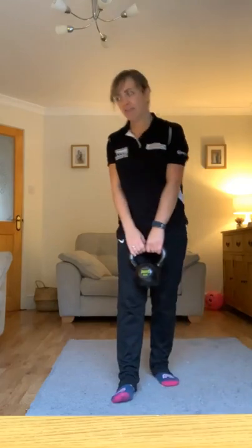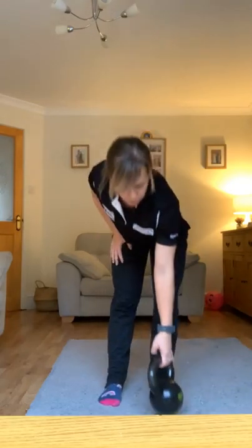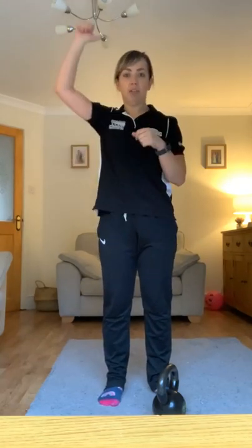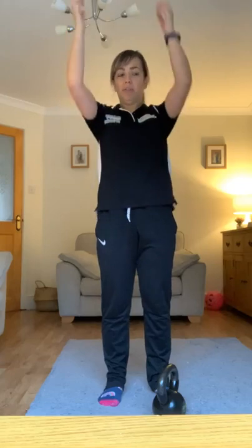Shoulder press. I'm finding the shoulder press really awkward with this, so I'm gonna do one arm. I'm gonna do a single arm shoulder press, and then for the last round, I'm gonna do the other arm. You carry on doing both arms, completely up to you. Let's go.